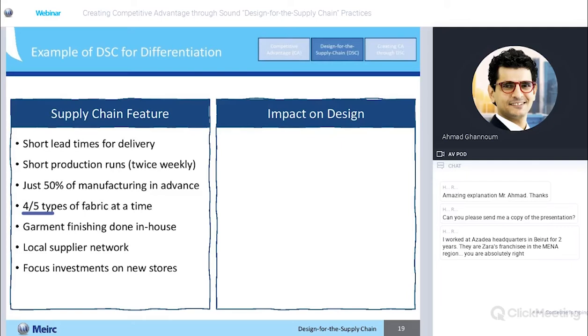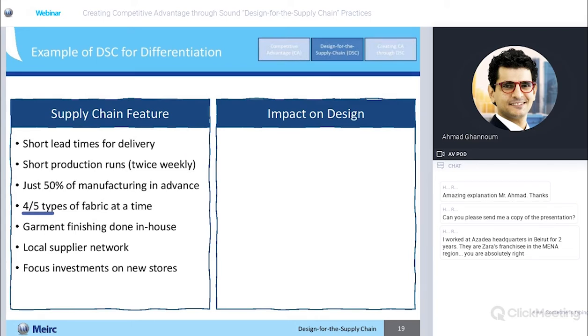So in Spain, for example, where they have their main production unit, 80 or 90% of all raw materials are procured from Spain, Italy, and a couple of other neighboring countries. Finally, rather than focusing investments on advertising as their competitors do, they actually focus investments on the creation of new stores.